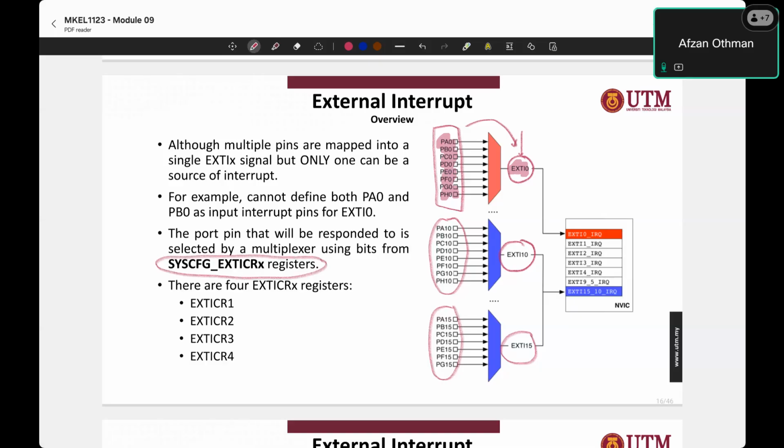There are 4 external interrupt control registers, which are EXTICR1, EXTICR2, EXTICR3, and EXTICR4. Later we'll see more detail on these EXTICR registers. There are a few registers that you need to know before you can write the program for the interrupt. One of them is this SYSCFG EXTICR register.